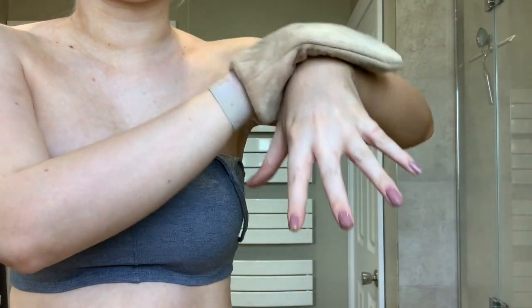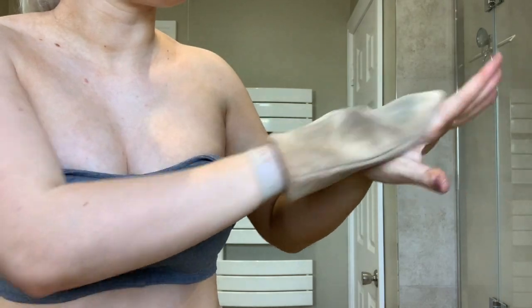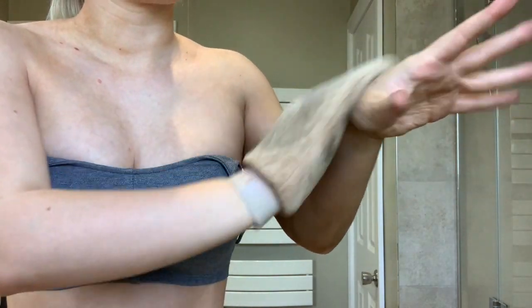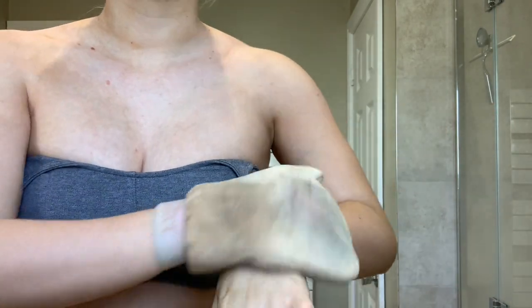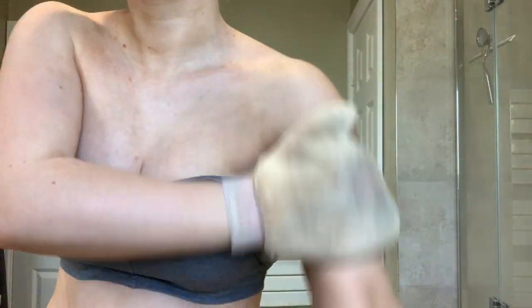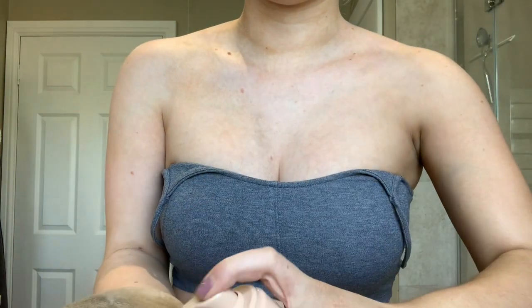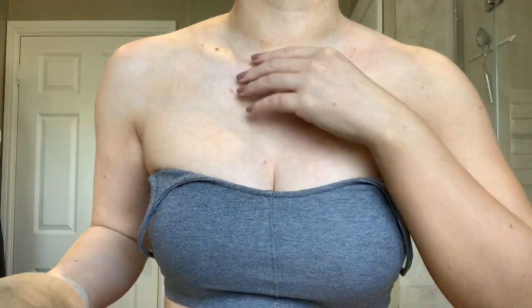After this, I'm going to make sure it's nicely rubbed in all together, and on my hands I'm going to put the remaining of the tan, make sure it's all in my knuckles and fingers, but make sure I don't put too much on because you don't want orange hands now, do you? Now I'll show you the difference in comparison to my two arms with one layer of the BaliBody tan on.